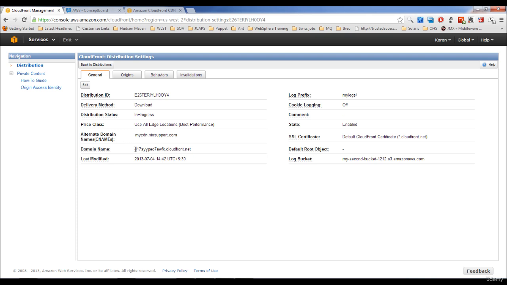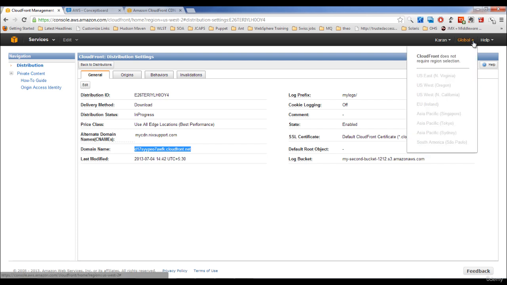Now this distribution, or you can say this particular domain name, is the one which users will access. Now it will be deployed across all the edge locations. You can see the locations from here. All these locations, it will be deployed. So a person sitting in Singapore will access the Asia Pacific edge location.